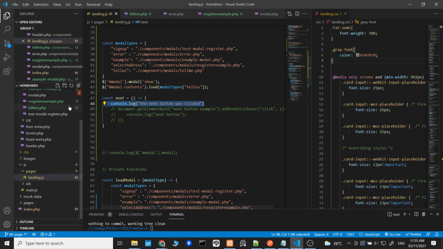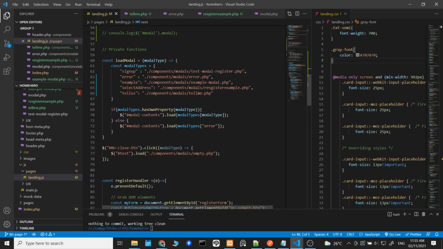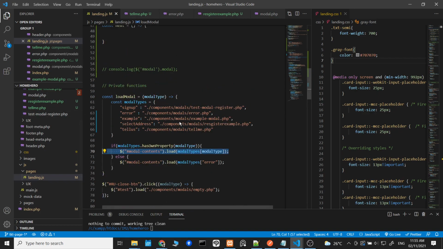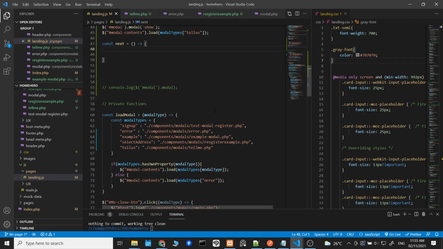Okay, so after we click the next button, we are going to load the next modal. So let's go ahead and load. Okay, so load modal. We're gonna grab the modal itself.